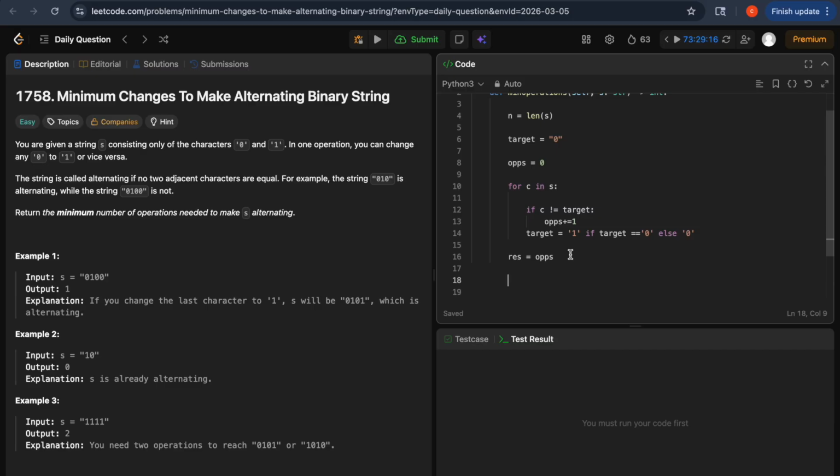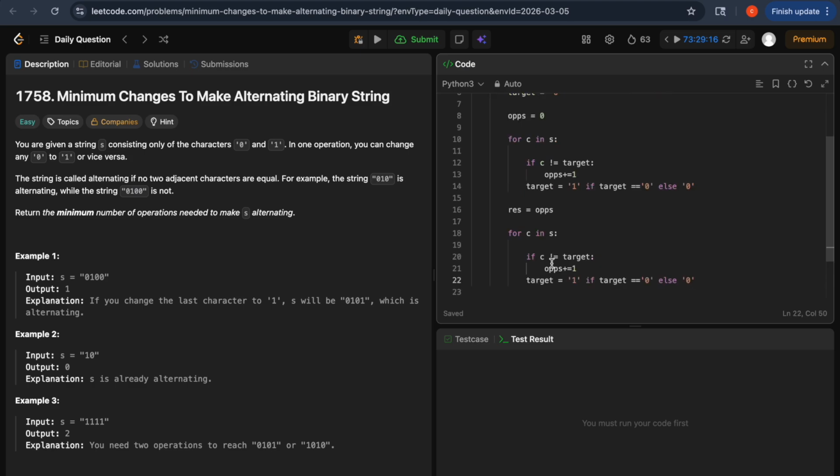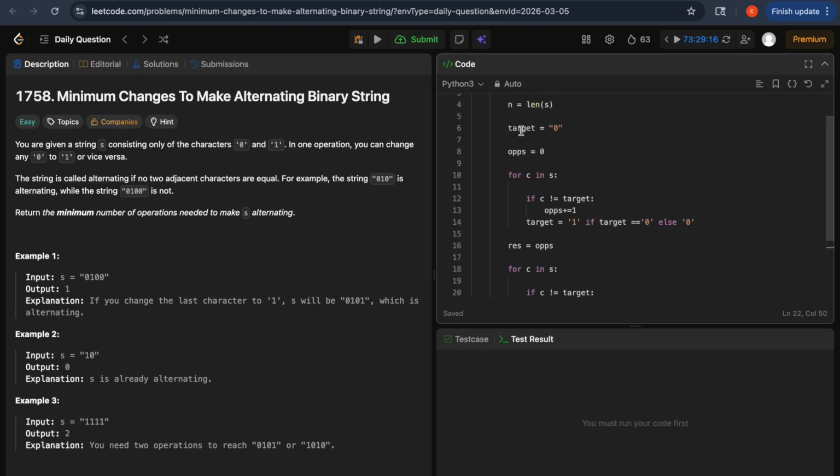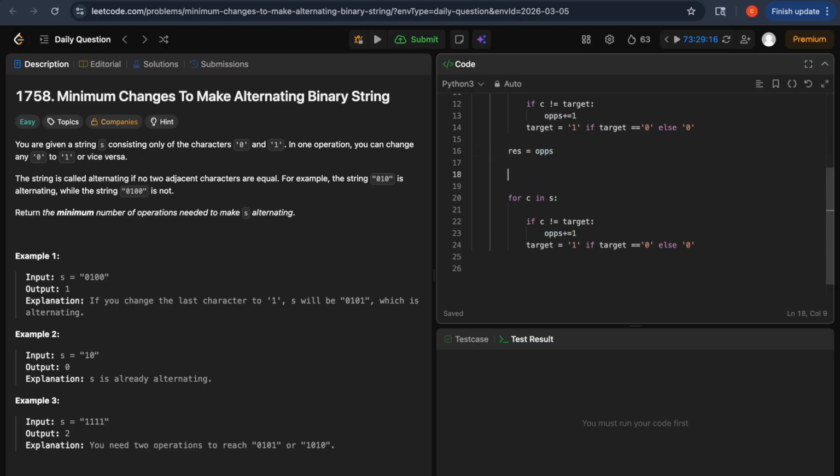Similarly, let me paste this. Now we have to change this target to be 1. So in the second case, the target starts as 1.